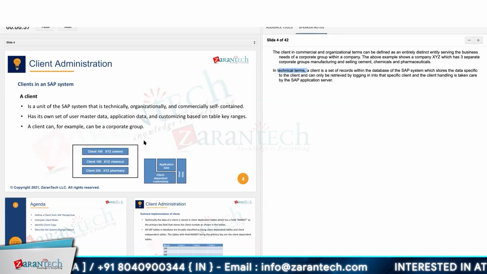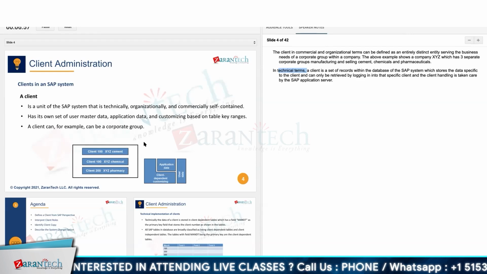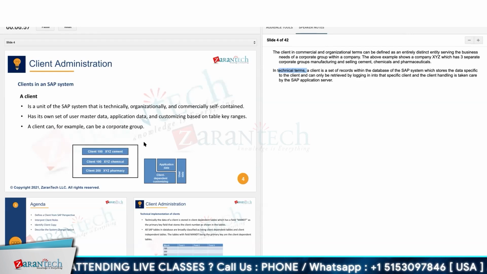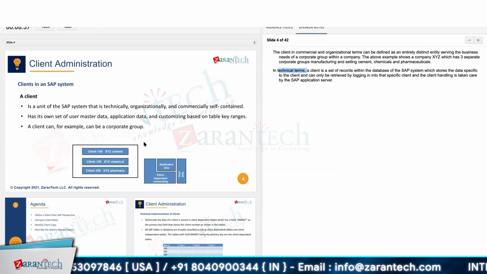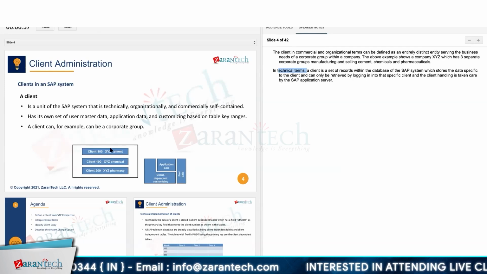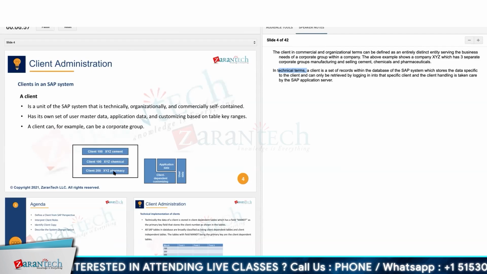So all the client specific data, say steel, automobile, and then IT. Only the users who are created in that particular client will be able to log in. Suppose the users who have access to client 100 are Tata Steel, and client 200 is Tata Automobile.